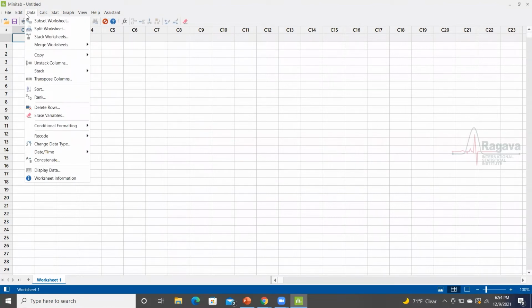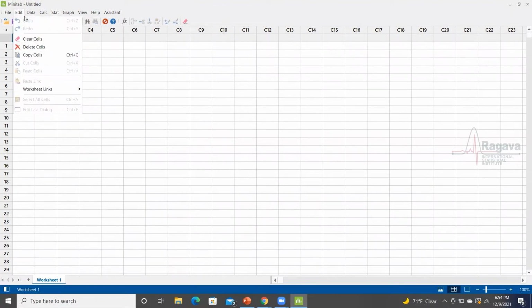So let's see what are the basic functions in Minitab. Suppose you're going to enter data, this one is the main functions, and these are all the tools. The second one is about the tools. The next one is the column C1, C2, C3, C4. So this is about the variable. We can assign one column for each variable. Like for example, the first variable about medical record number. So we can assign C1 for medical record number, like MRD number. This is my first variable.